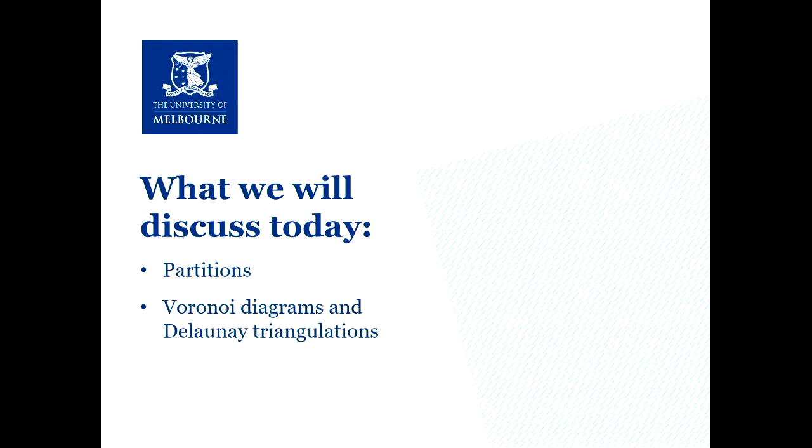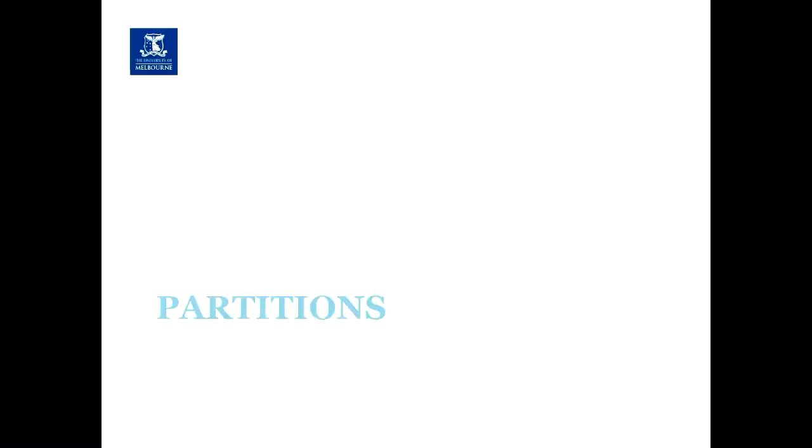The topic of today is partitions and Voronoi diagrams together with Delaunay triangulations. So what are partitions? Partitions are structures that divide space into different parts. So if I'm partitioning the space, it's a strategy that splits the space into smaller parts, or it can be factors, smaller numbers, smaller values, that make the calculation easier or even possible.